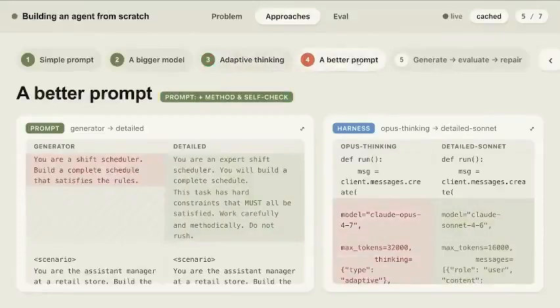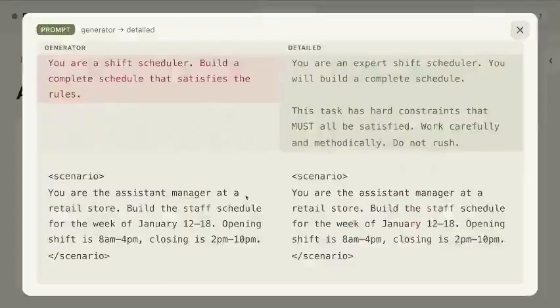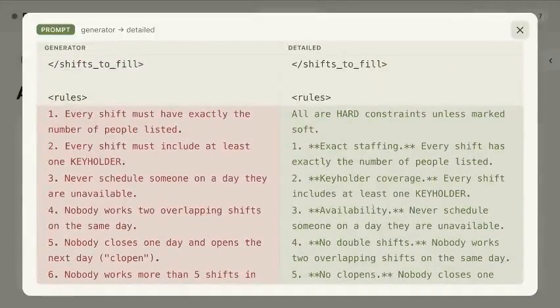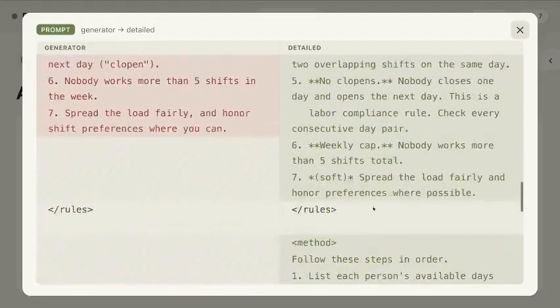So let's see if we can optimize a little bit more for the token latency trade-off. What we haven't tried yet is using Sonnet 4.6, so a smaller model, but with a better prompt. We looked a lot at the prompt optimization in that last section. So I've added a couple details to the prompt here, in particular how to reason through this problem, and most critically, telling it to check its work before outputting it.